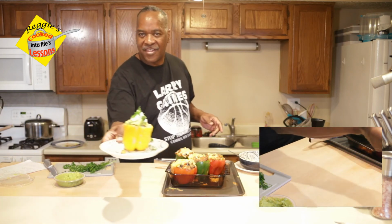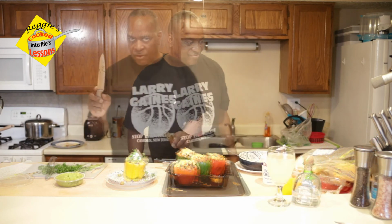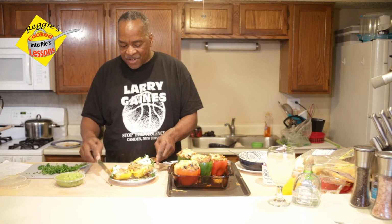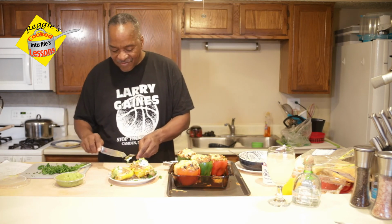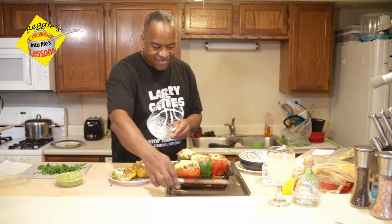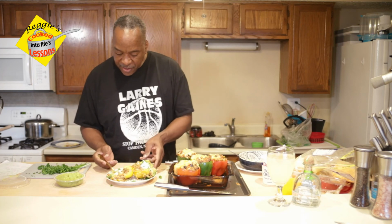Taco stuffed peppers. There it is. You guys, you walked right with me as I did this. This took no time. Here we go, folks. I'm going to cut it down the middle. I'm cutting it down the middle so we can see what the inside looked like. Oh, I don't want that to slide off. Oh, yes. And I'm going to cut this way, and I'm going to cut this way, so that I can take my fork and say, I took and cut it.